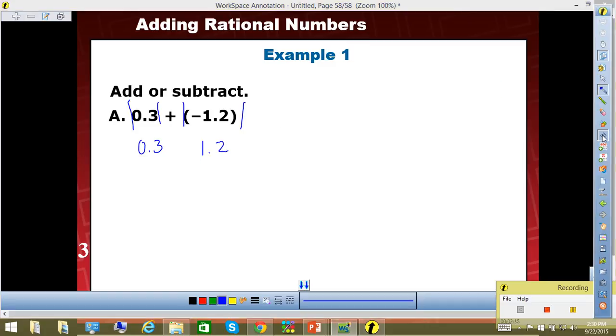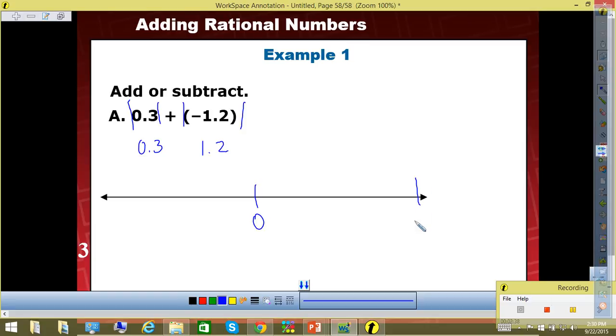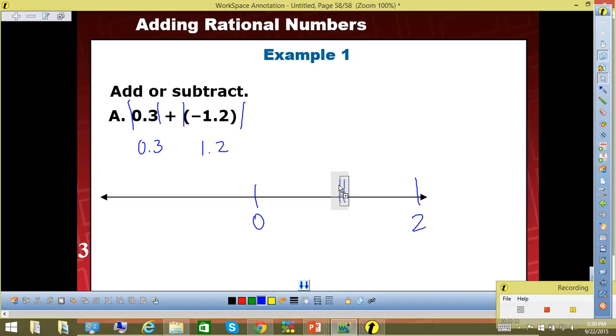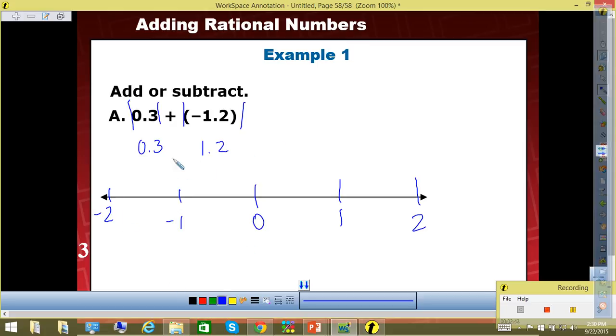So watch. Why do we need to know that? Because that's what we're going to need for the number line. Watch. So it's 1.2, 0. It's not greater than 2, so I'm going to go all the way to the end to 2. This is 1. On the negative side, I'm going to go -1 and -2. So, since now we're dealing with decimals, does everybody know that decimals are in base 10? Base 10. Does everybody know that?